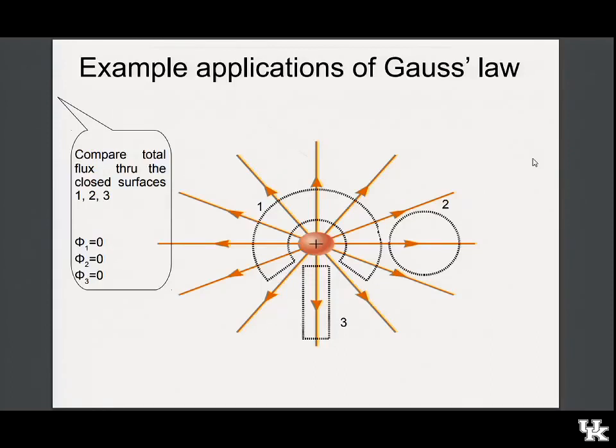Same thing for this spherical surface over here on the right. This field line goes into it, but it comes out of it. There's no net flux. Same thing for this rectangular surface downstairs. There's a field line that goes in, but it also comes out, so there's no net flux. So that's a very powerful, visual and quick way of understanding electric flux through surfaces with Gauss's flux law: what counts as the charge inside and not the charge outside.